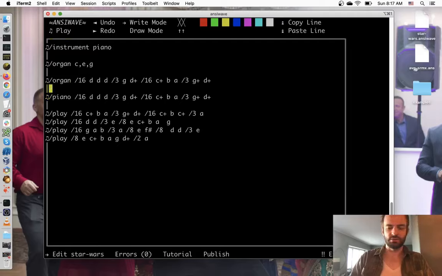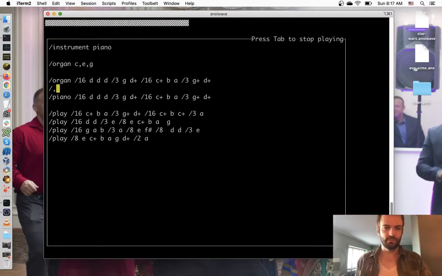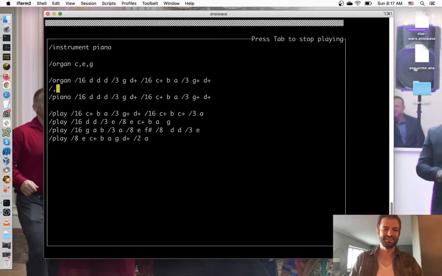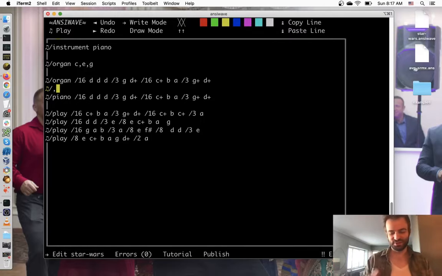I do that by doing slash comma. This is like the comma command. It takes the line above it and below it and plays them at the same time. Isn't that cool? So you can create pieces with multiple instruments and have them play at the same time.